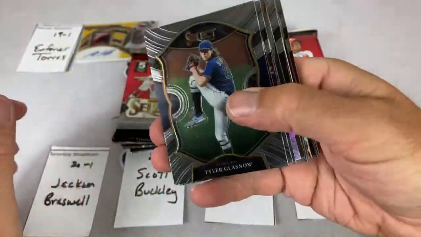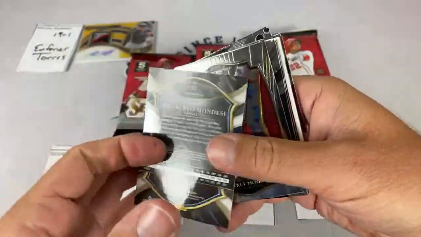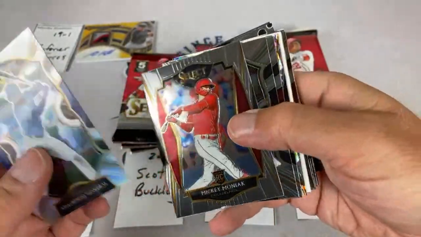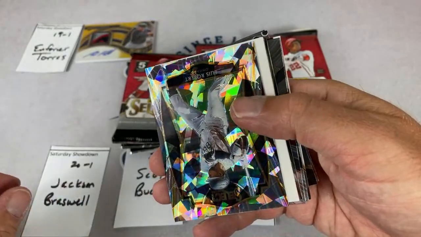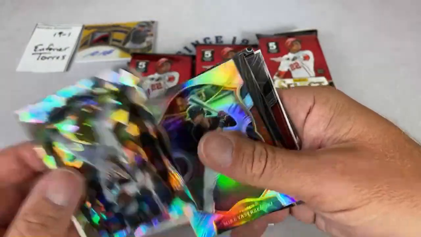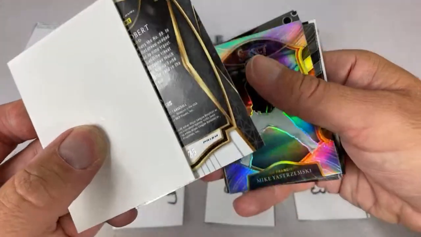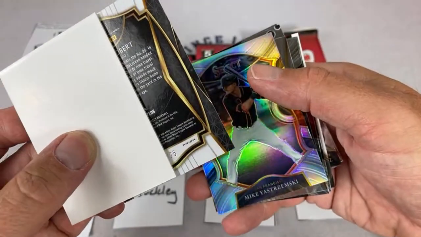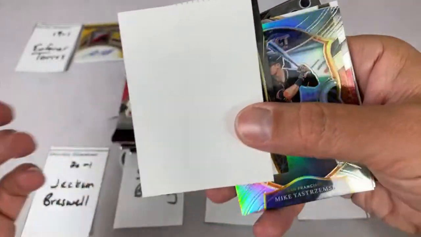All right, Jackson, here we go. Spot number 21. You need to find something with a 1 on there to seal the deal, or a 2 out of 10 or less. This is a Luis Robert. These are low numbered, I think. Luis Robert Cracked Ice is going to be out of 25. So you've got a shot here. It needs to be a 1 out of 25, so you have a 4% chance.